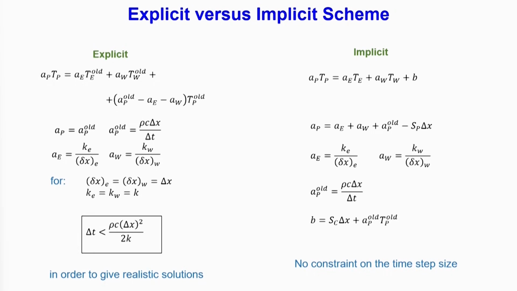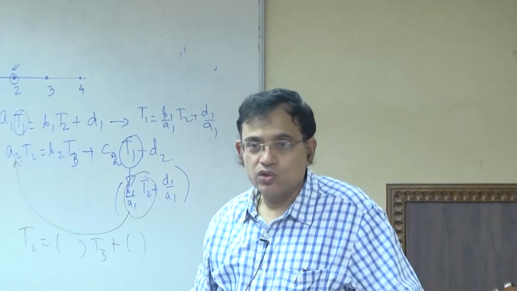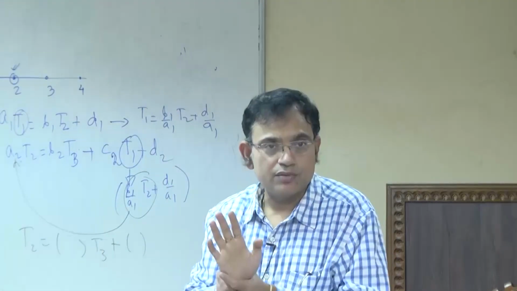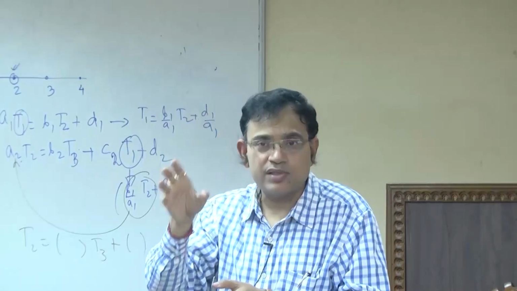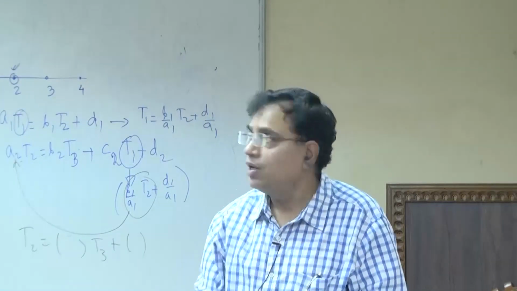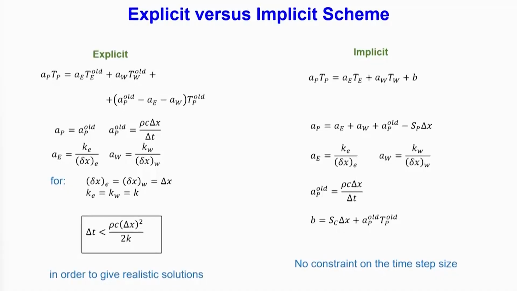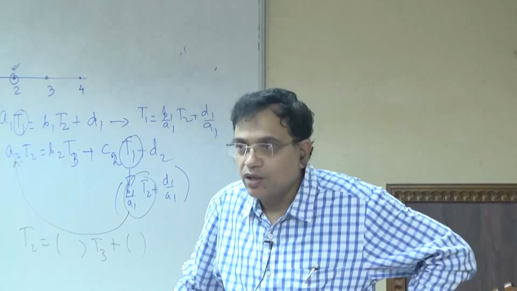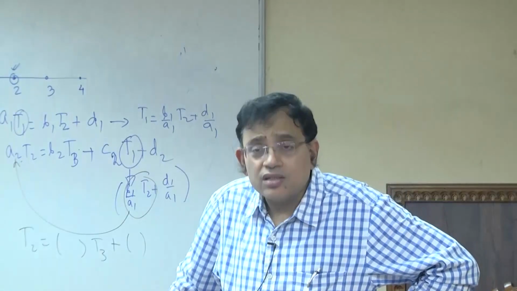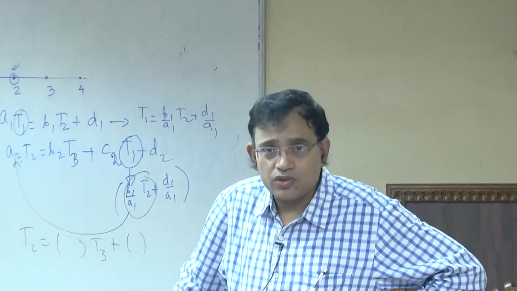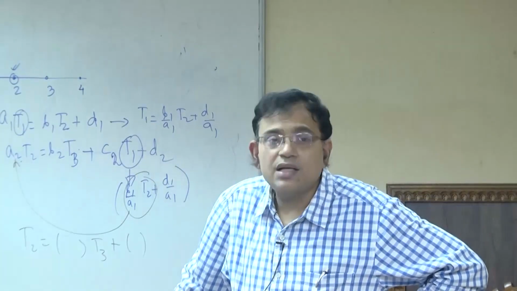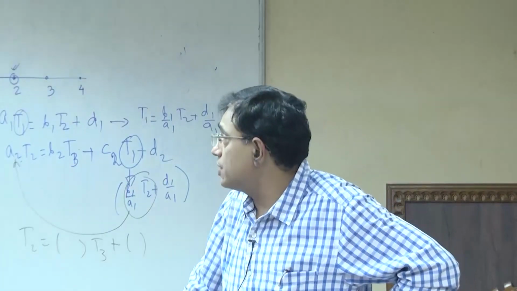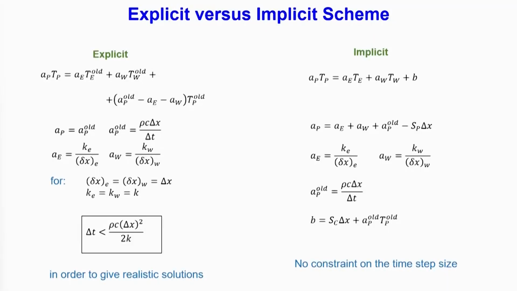When you are solving this, the entire right hand side is known because old is known. So, you are able to solve this without coupling with any other equation. Your entire matrix solver is not required. Whether it is TDMA, Gauss-Seidel, or Gaussian elimination, nothing is required. You have the left hand side, the right hand side is completely known, and in that way you keep on marching with time. So, you are gaining a lot in the simplicity of your solution of equations, but the delta T is a big constraint. In the implicit scheme, if you see, now I have got rid of that superscript, the new I have not written.